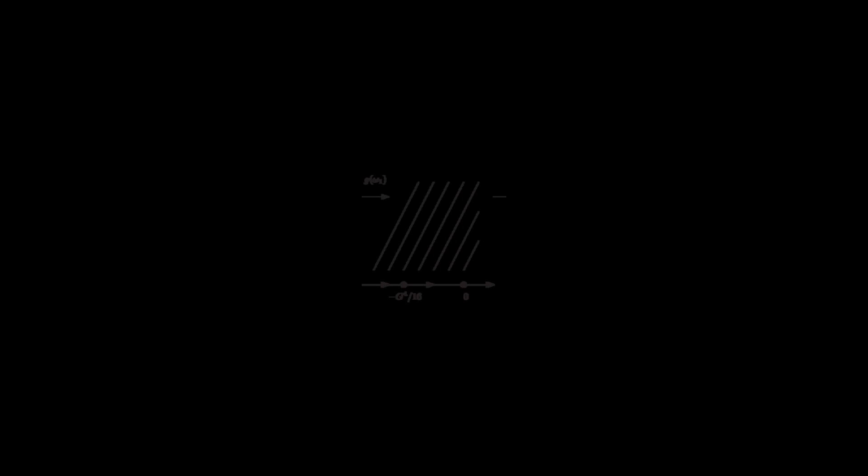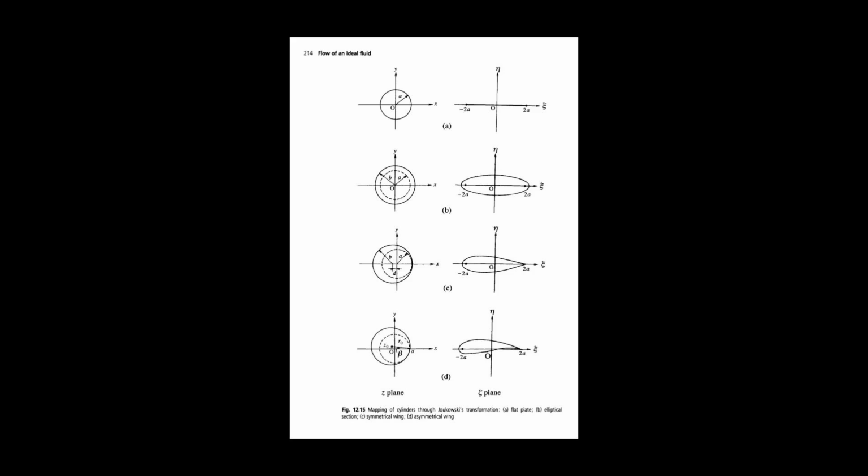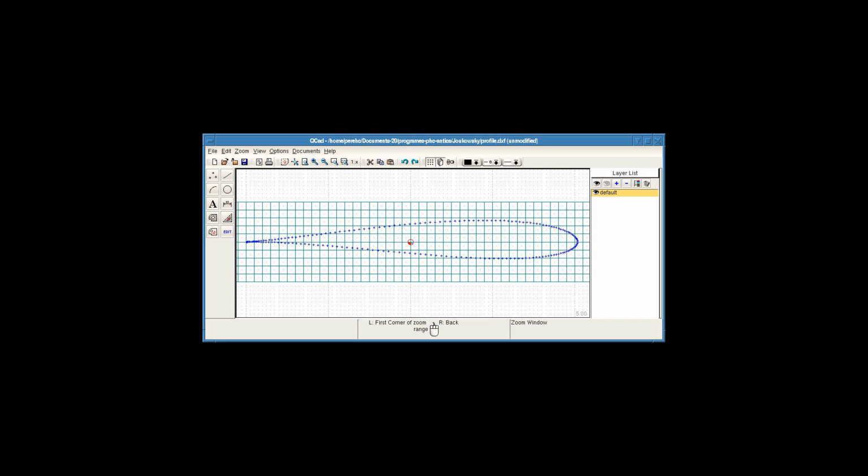In aerodynamics, the transform is used to solve for the two-dimensional potential flow around a class of airfoils known as Joukowsky airfoils. A Joukowsky airfoil is generated in the complex z plane by applying the Joukowsky transform to a circle in the ζ plane. The coordinates of the center of the circle are variables, and varying them modifies the shape of the resulting airfoil.